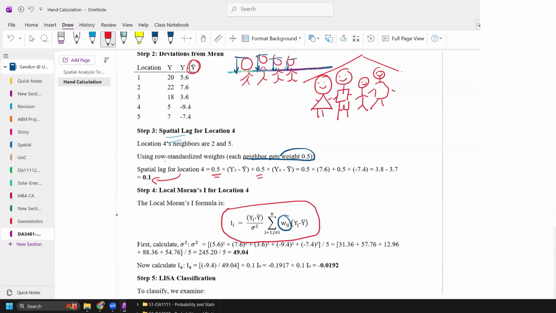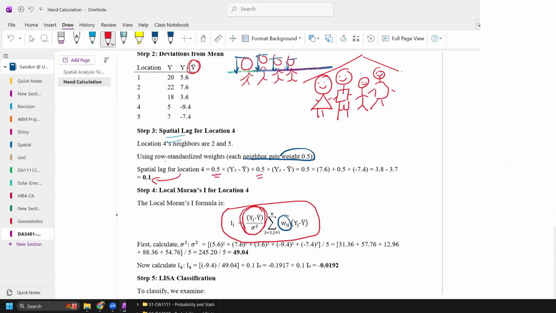Then the local Moran's I for location 4 is calculated with this equation where you have the standardized value yi minus y bar divided by sigma square. So this particular coefficient in front of it gives you that standardization. So you have to calculate sigma as well.